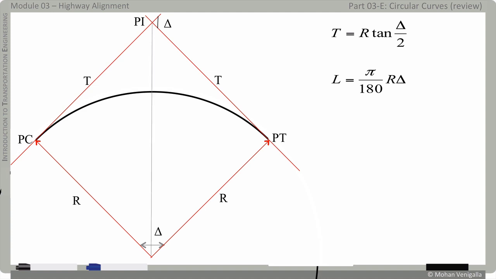And now if you connect the center of the circle to PI it's going to divide this central angle equally delta by 2 delta by 2 and now we have if you take the 100 feet length of the curve and see if the angle subtended by that 100 feet length of the curve in the middle is you call it D and that's your degree of curvature.